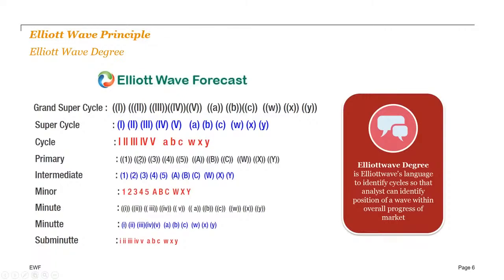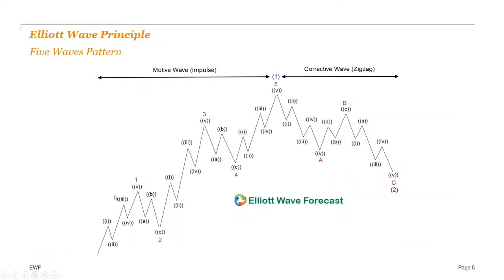You understand, right? So it's very important for you to understand the Elliott Wave degree. This is one of the most important things. If you understand these different degrees, lower degree, higher degree, and so on, then you will be able to make sense of the chart, and you will be able to start reading the charts.